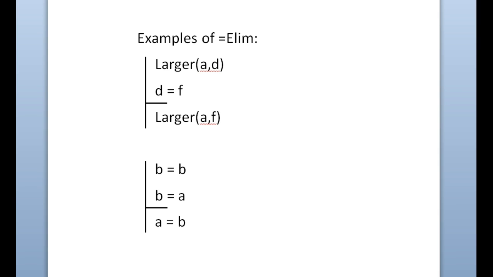We can always introduce into a proof any statement that has the same name on both sides of the equal sign. So like B equals B, or F equals F, or Jane equals Jane, or whatever. And the rule that lets us do that is called identity intro, which you've already seen in the textbook. And it makes sense because everything is identical to itself, so of course we can always assert that of any name.